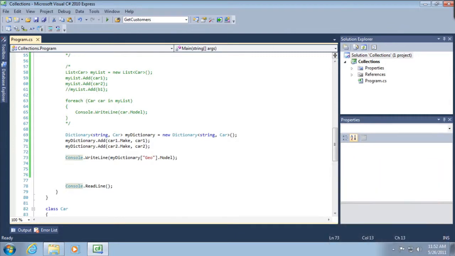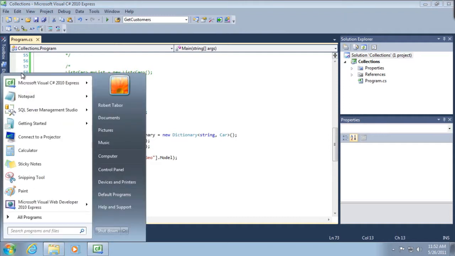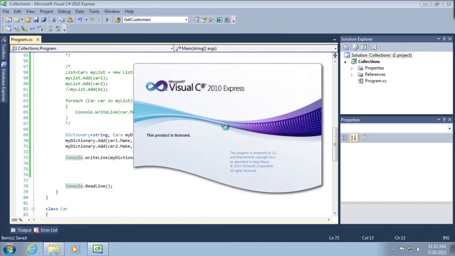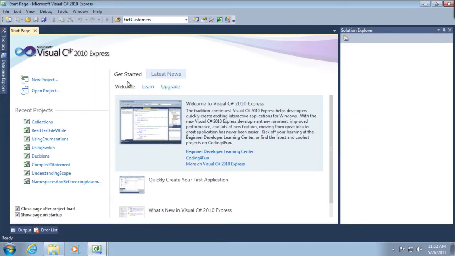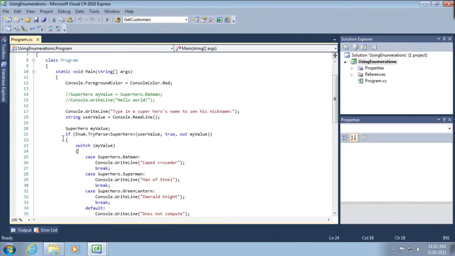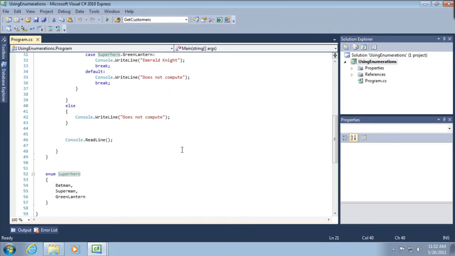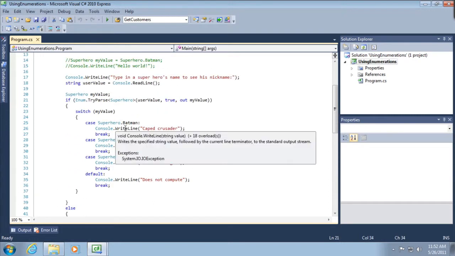So take a look at another form of generics that we saw previously. Let me save the work that we've done so far. Actually, let me open up a second instance of Visual C# Express Edition. And let's take a look at the Using Enumerations project from the previous lesson. Now notice here, the TryParse had an open angle bracket and a closed angle bracket, and between that we used the data type Superhero, which was an enumeration of the superheroes that we had in our project.